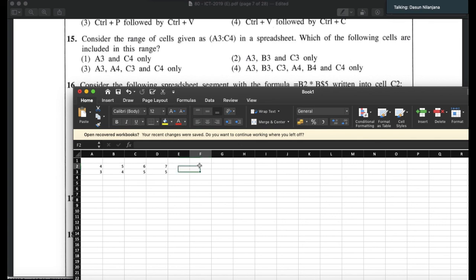Right. If I want to add these two, I'm going to write this here. If I'm going to add A2 plus A3, right? If I copy and paste the formula here, it should be 9. Why? It will automatically copy the formula. Here my formula was A2 A3.